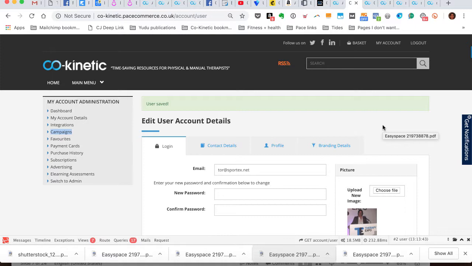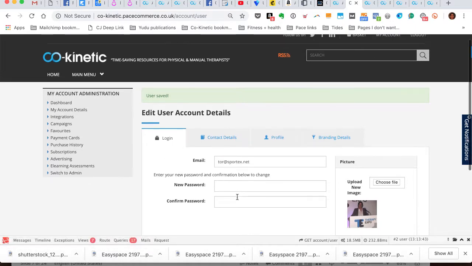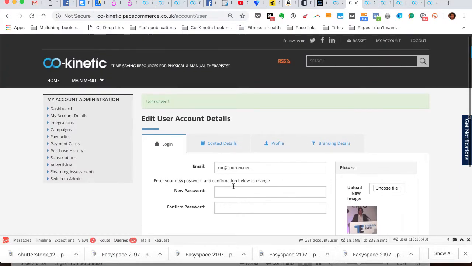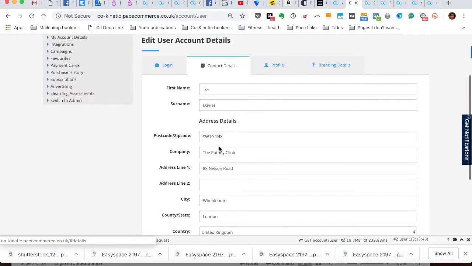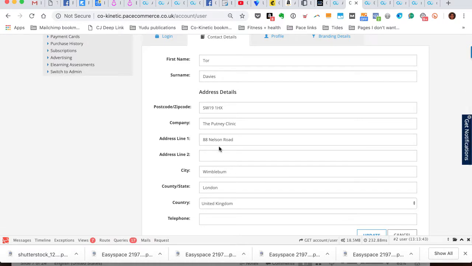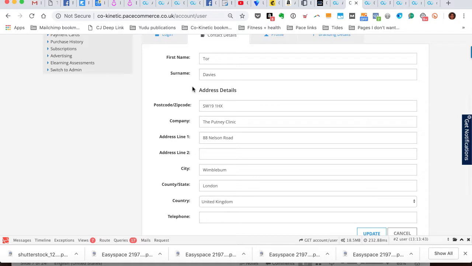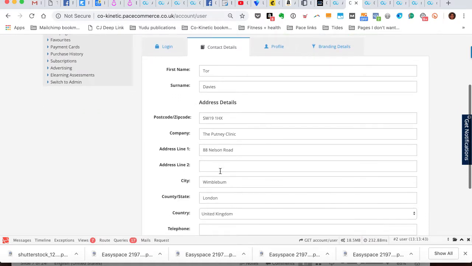I just wanted to talk you through some account settings which have changed and moved around a little bit recently. So just quickly, we're under the My Account Details tab just here. You can also access it there. And the Login tab is where you would change your password. That's fairly self-explanatory. The Contact Detail tab is mainly contact details for where you want us to send the journal. So that is what needs to be updated. If you are going to change address, that's where you would change that.